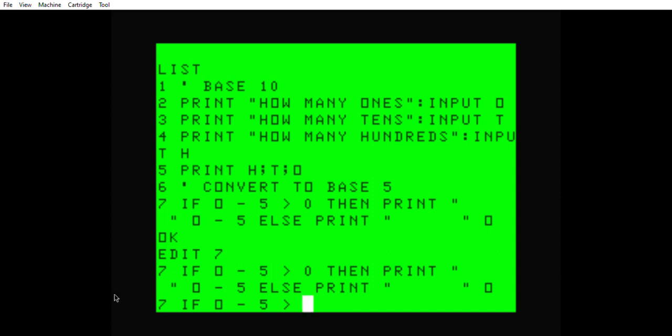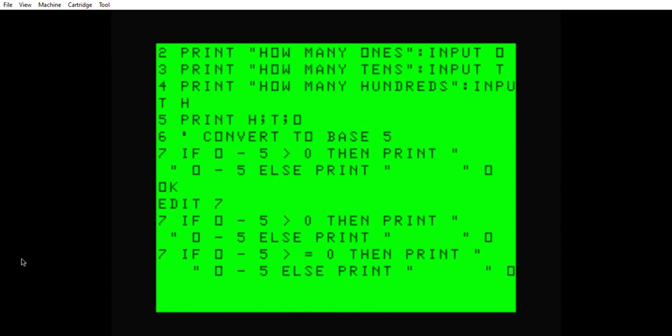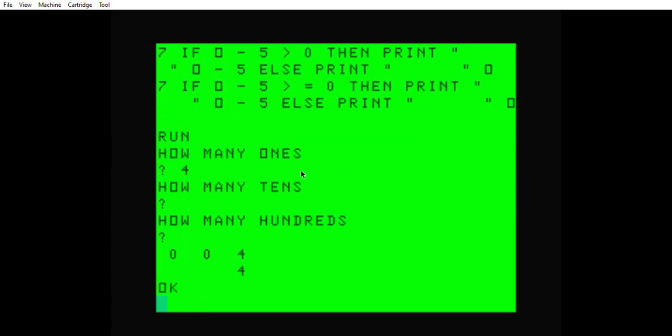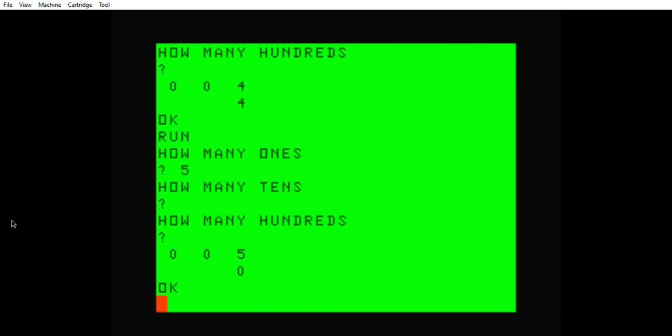So that works, but we need to put or equal to in order to make this work in the case of the 5. So we're going to try 4. 4 stays there. We're going to try 5 now, and now we get a 0 there, and the packet of 5 is moved over to the 5's place.